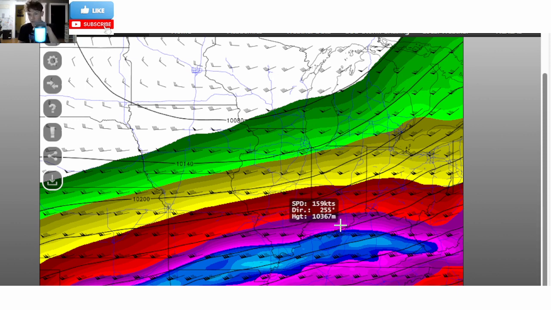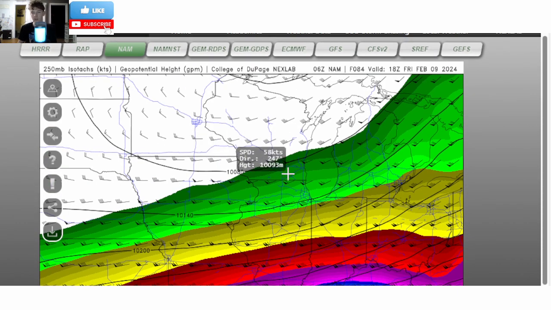So it's just really interesting to see how much the NAM model can put out, because like I said, I don't think this is going to be the case. I just think that supercells will be possible, especially because the NAM model was showing that. But like I said, they're showing such high CAPE as well as wind shear that I don't know if this is going to be the case, guys.